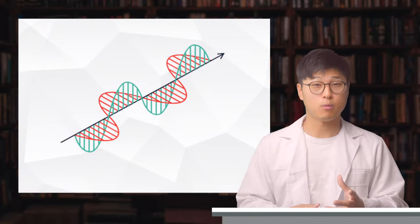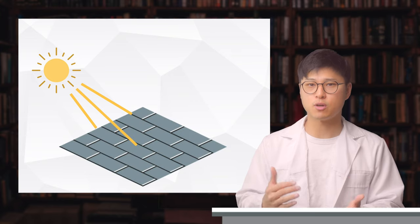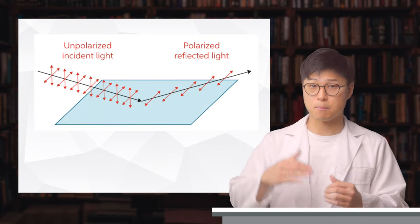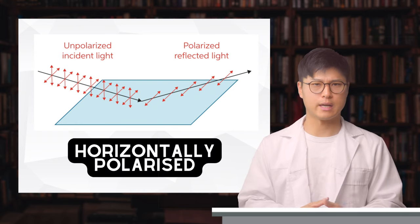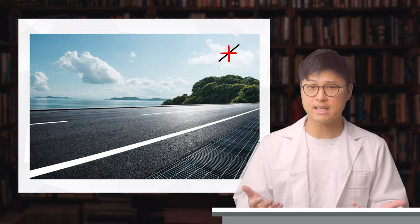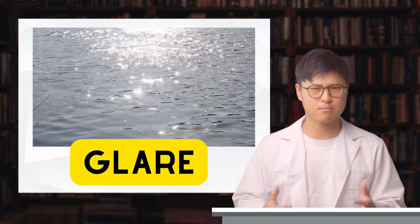First things first, if you already know what polarized light is, then you are already halfway there. All you need to know for the purpose of this video is that when sunlight bounces off of an object, it likes to oscillate in the direction it bounced off of. When sunlight bounces off of the ground, the resulting reflection will largely be horizontally polarized, whereas on a vertical surface like a window, the opposite will happen. If you have a surface that is wide enough — say on an open road or out at sea — then you will have a lot of horizontally polarized light being reflected. Now this is what we perceive as glare, when the ground is so bright that it makes you want to squint.